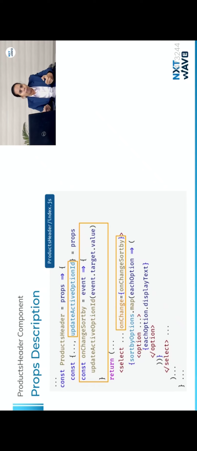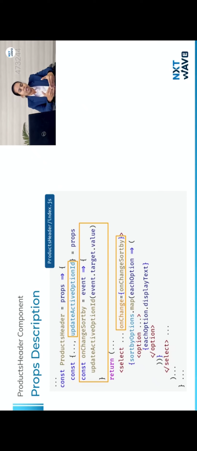Okay, so now when the onChange function is triggered, you can see we have written onChange sort by, in which we are calling this callback function. The main importance of this particular prop is, let's say a user has selected a particular drop-down option, and then changed the drop-down option that is being selected. Then the parent component sometimes needs to know about it, so that the next level of changes can be done. For that, we can make use of this callback prop.